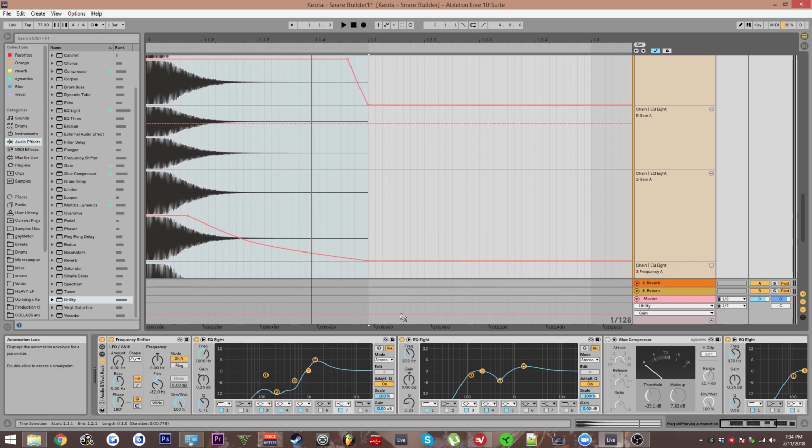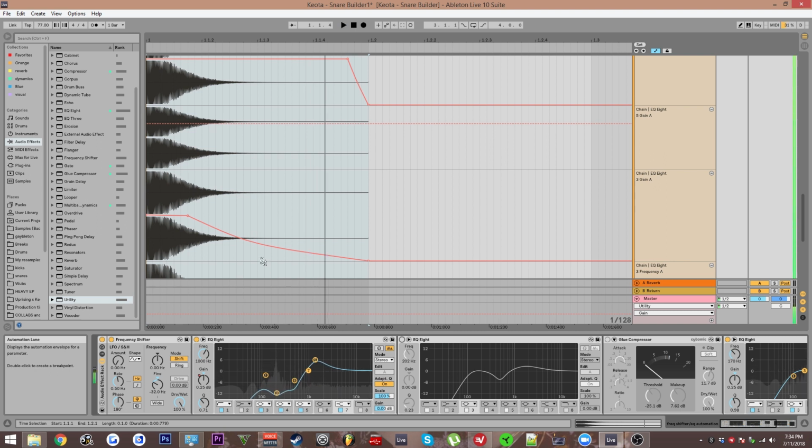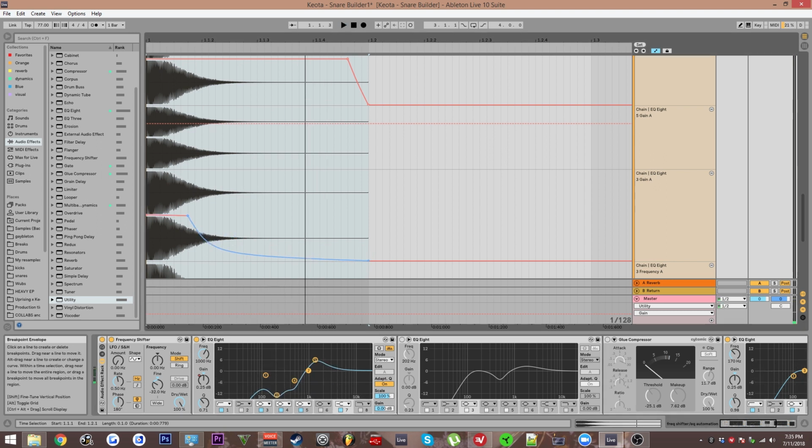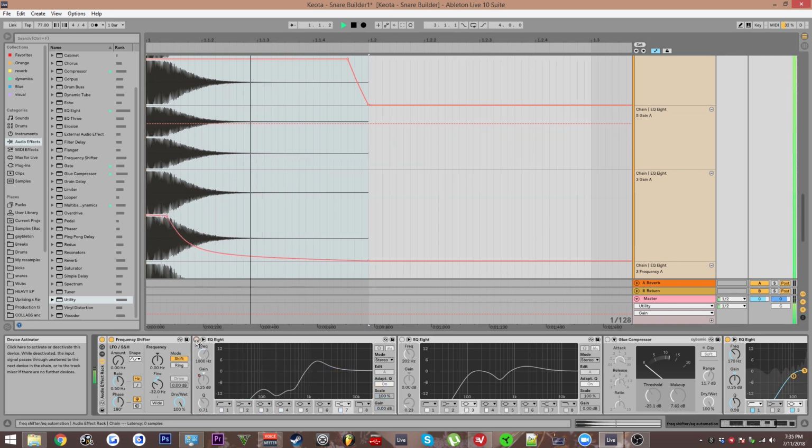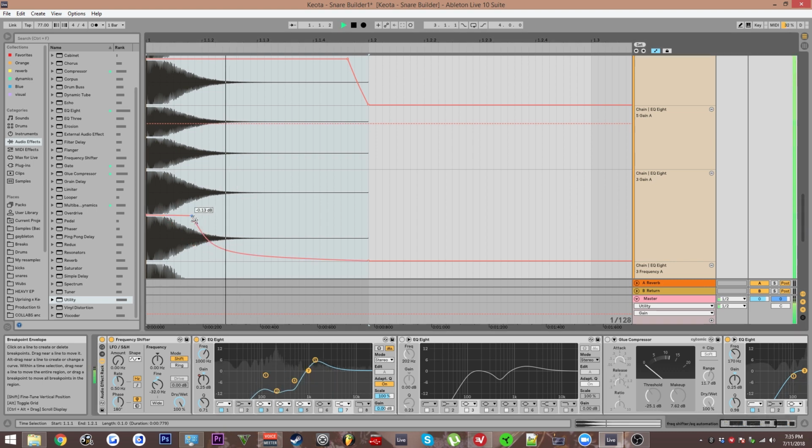Let me turn this on too. So this is just basically if you want to control that fundamental ringing out a little bit, turn it off. It can make a pretty huge difference.